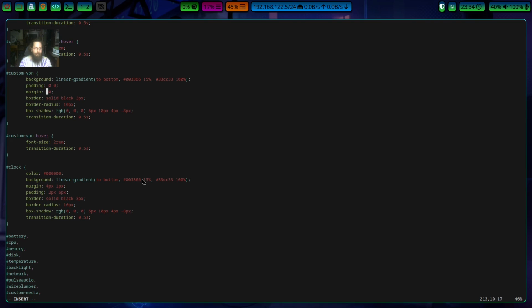Actually, no. Nope, nope, nope. We're going to do 4 pixels by 0 pixels. Then our padding, we want 2 pixels by 6 pixels. See how that looks. Ah, there, that looks much better, doesn't it?